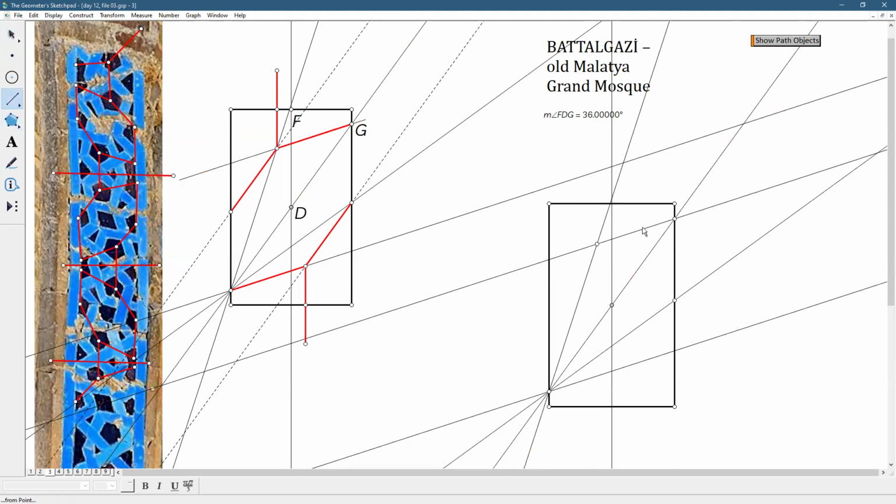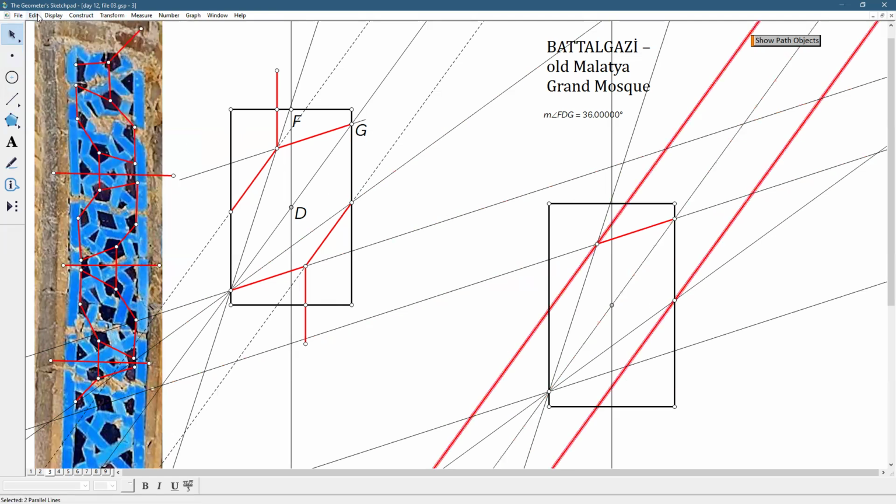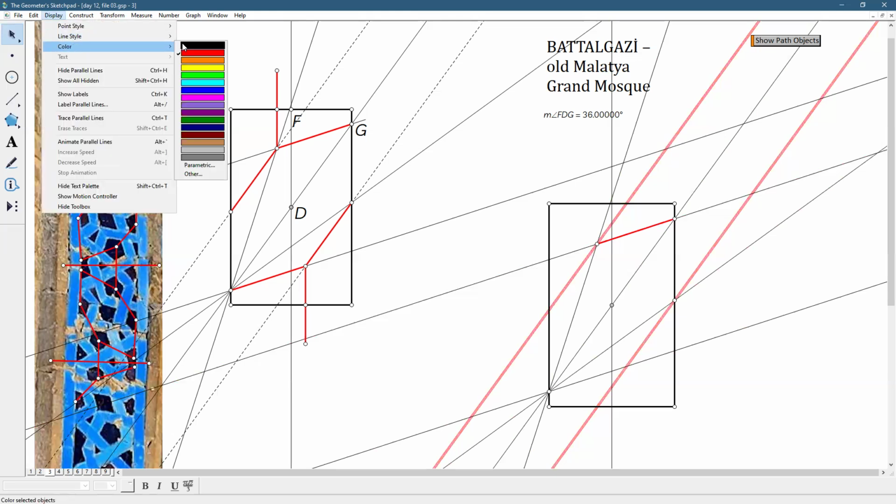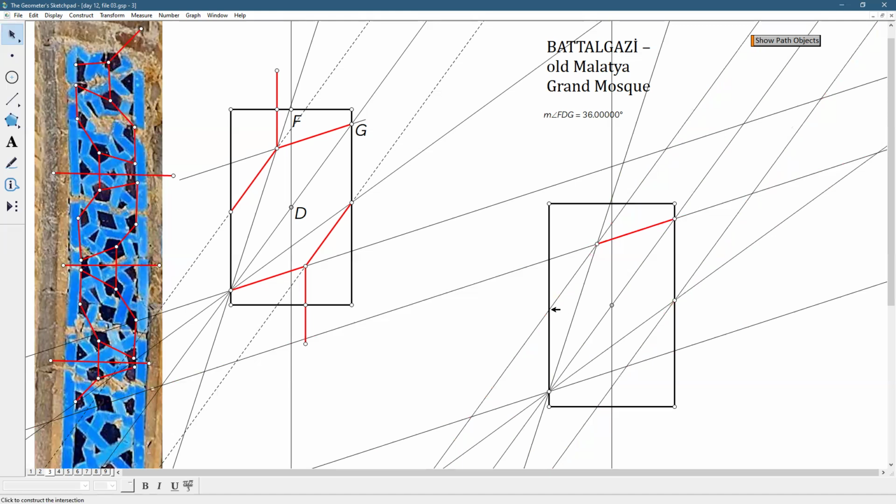If you want, you can just draw line. Display line style medium, display color red. Okay, and here I can draw this line, but I really don't need this. Now what I do, I take these 2 points and the middle thing. This is the mirror for the shape, and I construct parallel lines. Okay, color black. So what I got, this point, this point.